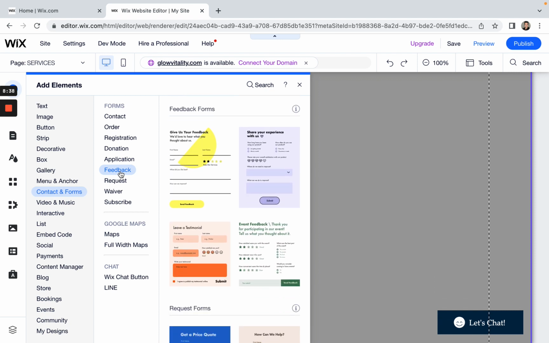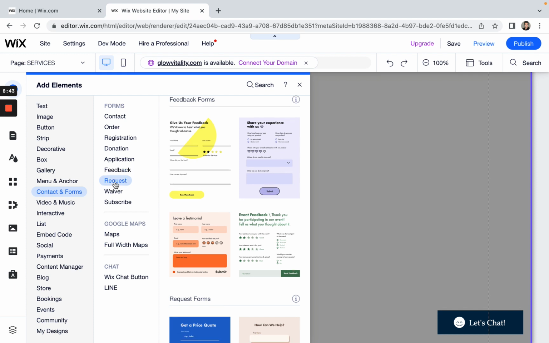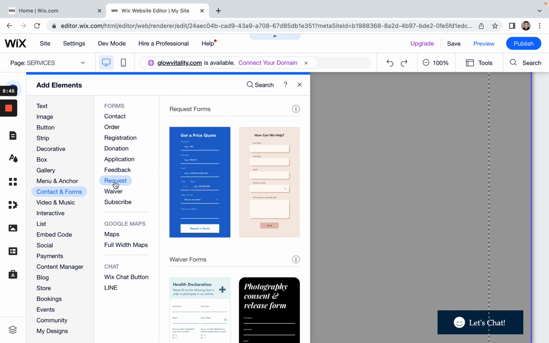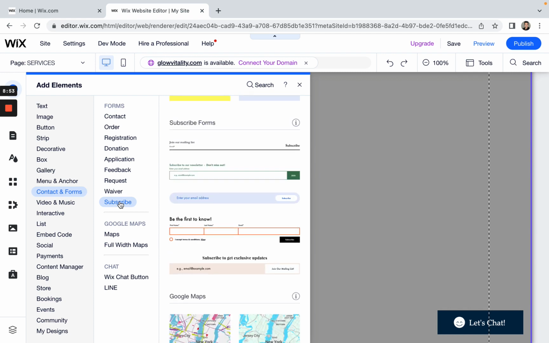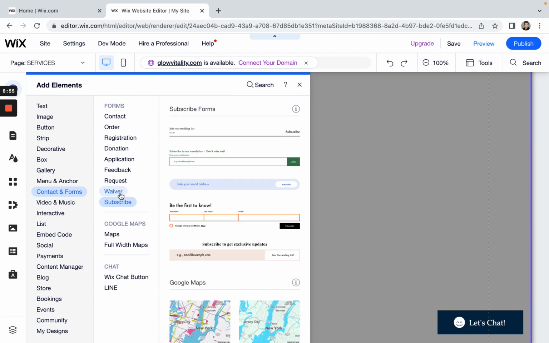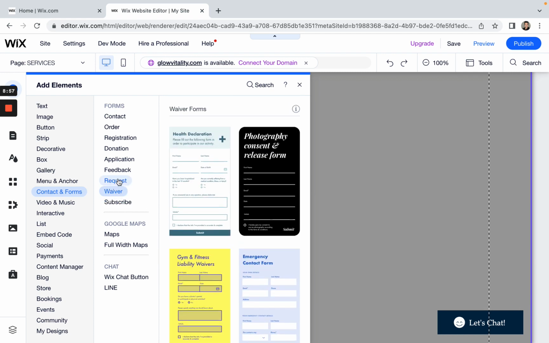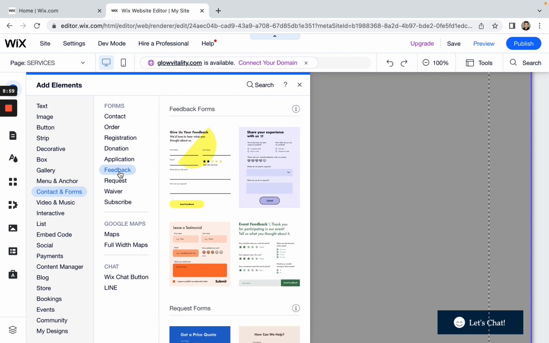Feedback. These are all the different forms. Contact forms. Request. Get a price quote. How can I help? A waiver. Okay, this is really good. And then the subscription, the subscribe. Those are really simple. Now, let me see feedback.